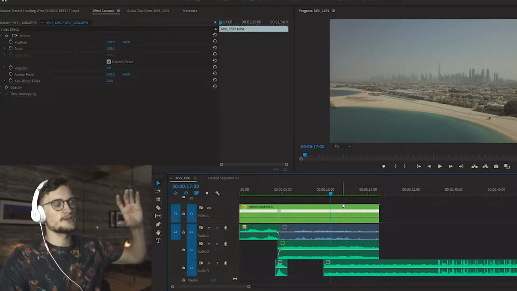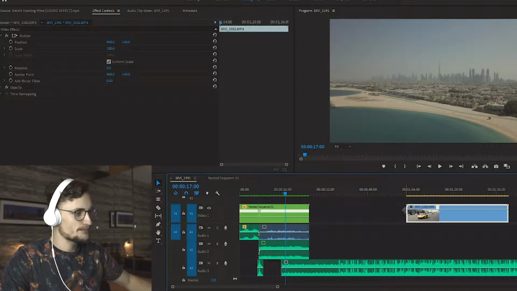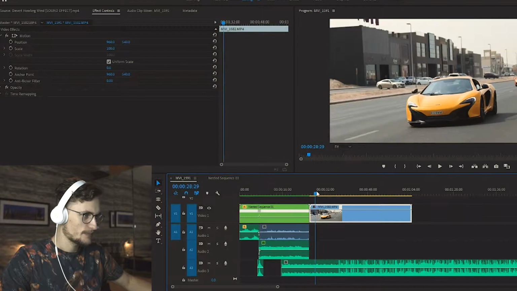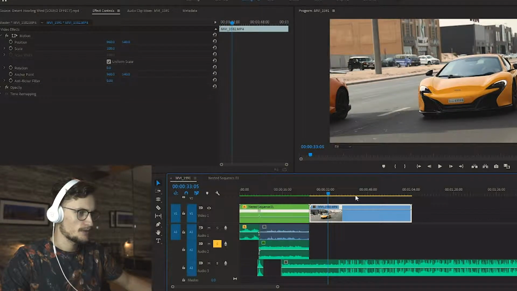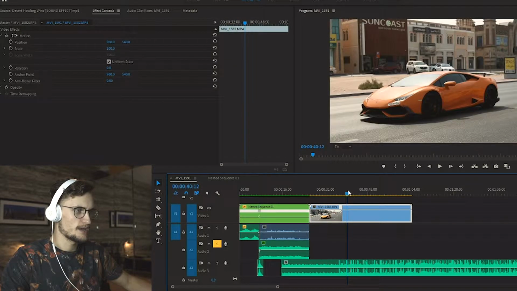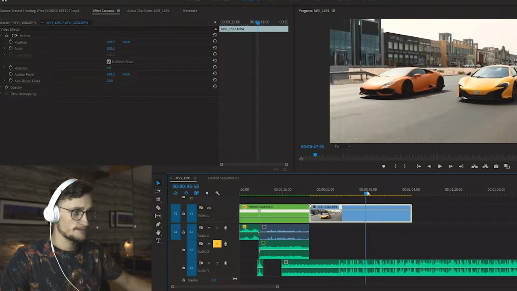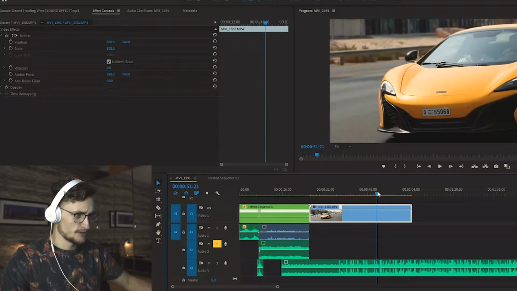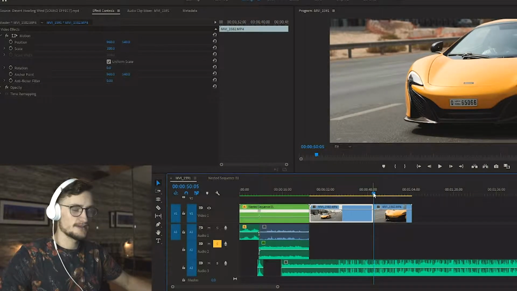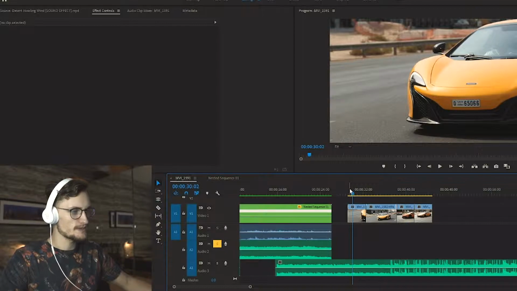So what we're going to do next is try and transition from this view into the city and show off some supercars. So we've got this clip here. It's a McLaren, and then the Lamborghini passes. And then it's a video of the Lamborghini on its own, and then it's a film of both of them. And then it's just a video of the McLaren on its own. So this is the order in which I'm going to take it. I'll just do it real quick. This isn't really the order in which things happen, but this is the order I put them in to make more of a story.